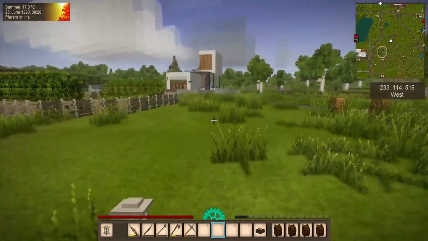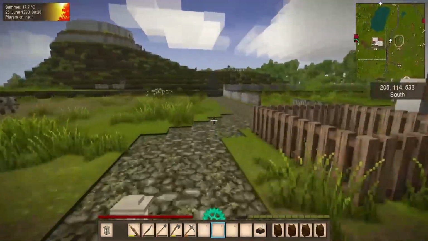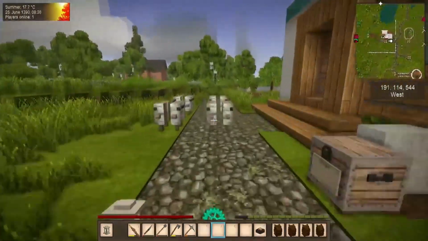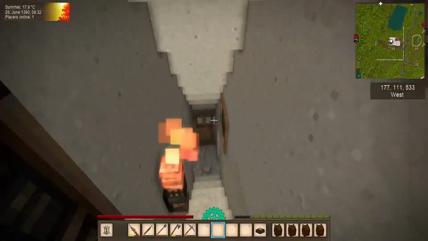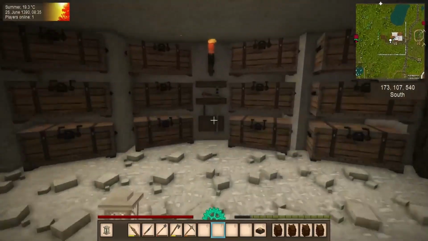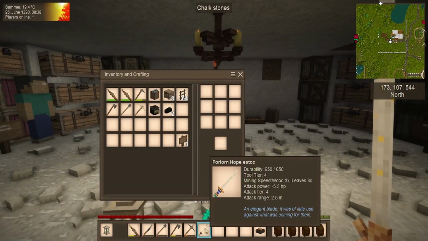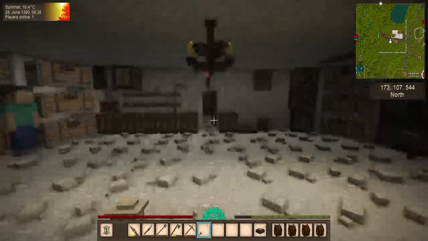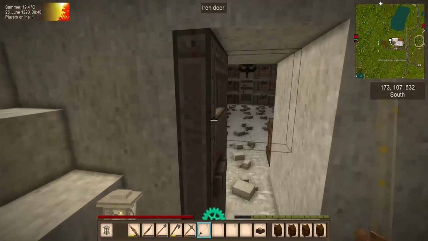Now, Jay's got it stashed in his back room here. We'll go and nab it. Jay's a bit busy, can't come on at the moment, so we'll just do it ourselves. In here somewhere? Now it's this thing. Forlorn Hope E-Stock. Oh, I love it, look at that. Well, I'm going to put that to good use, Jay.